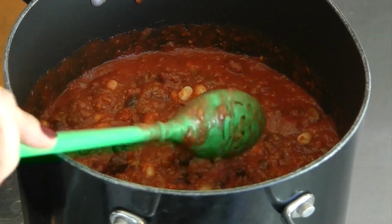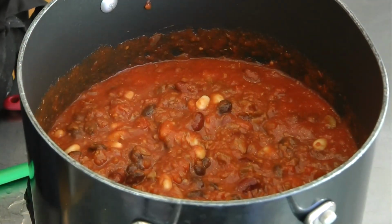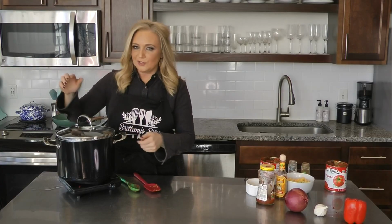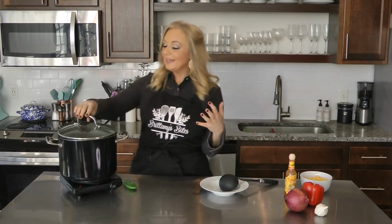Okay, so we're gonna cook this down for about 10 minutes or so. We're gonna keep it covered just for the sake of moving things along, and then we'll add our corn. So this has been cooking for about 10 minutes, and boy, is it smelling amazing in here.